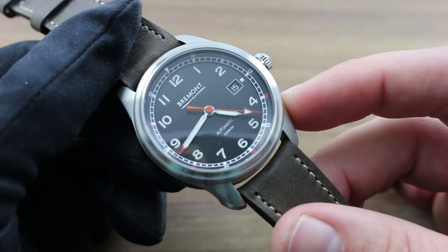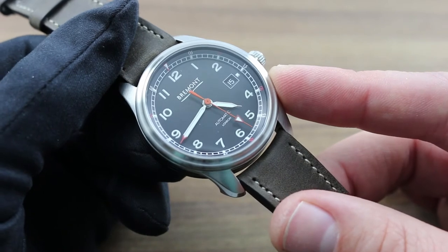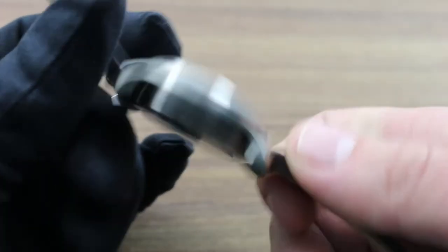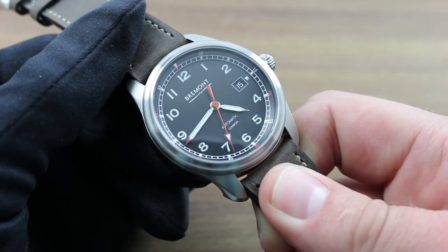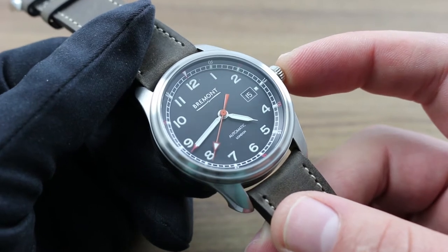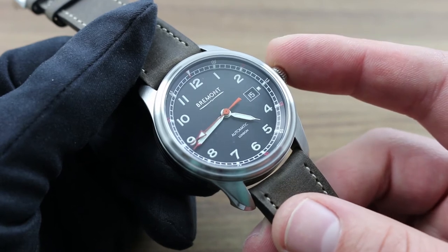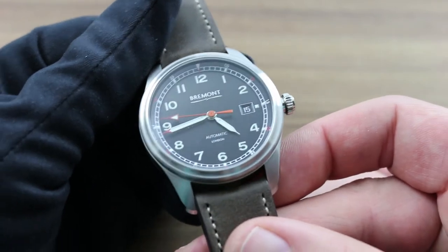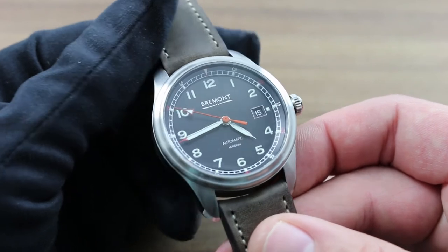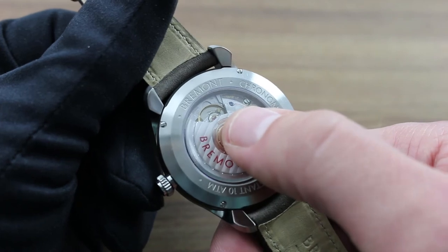It's also important to note that magnetism, ubiquitous in daily life, can have dramatic effects on the timing precision of your watch due to the ferrous hairspring at the center of the balance. Strong magnetic fields can alter the performance of a timepiece, and these fields can be produced by wallet closures, purse closures, refrigerator doors, high-powered wiring looms in the home and office, speakers, subwoofers, and MRI equipment. If you suspect due to erratic timekeeping that your watch has become magnetized, take it to an authorized Bremont service center where specialized equipment is available to quickly and easily demagnetize the hairspring.